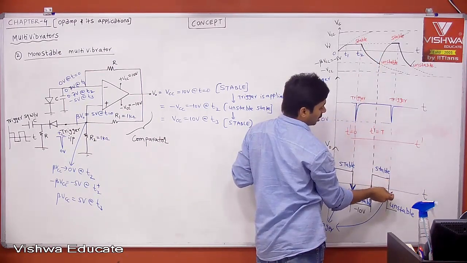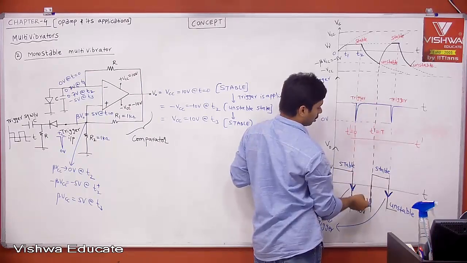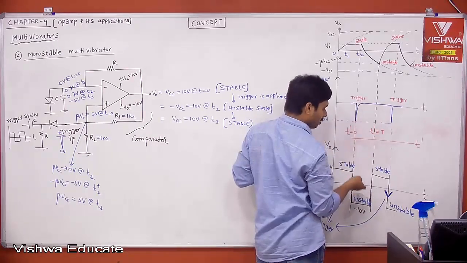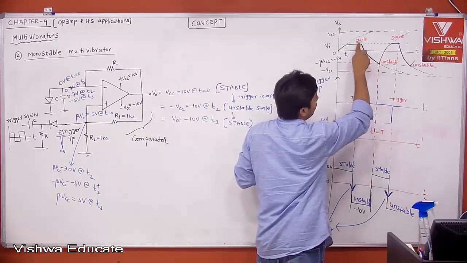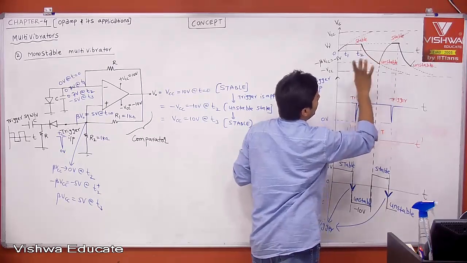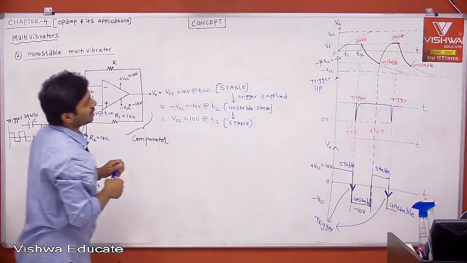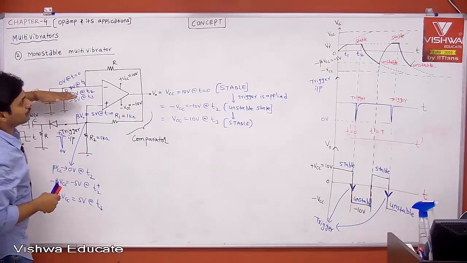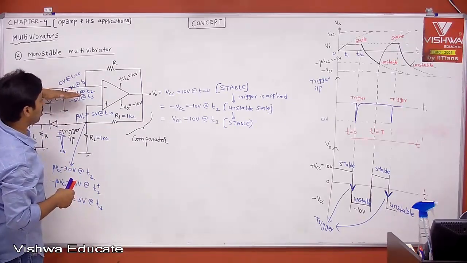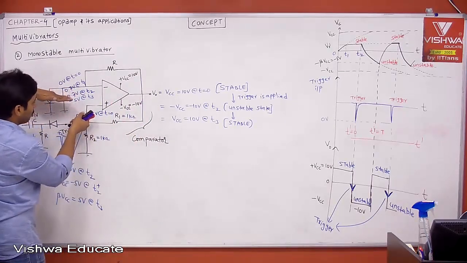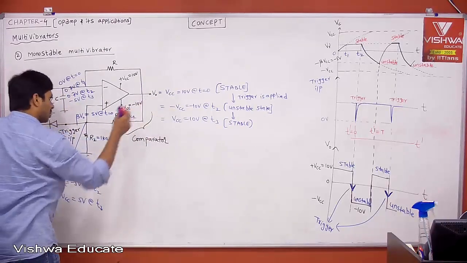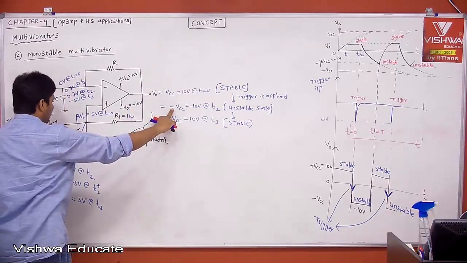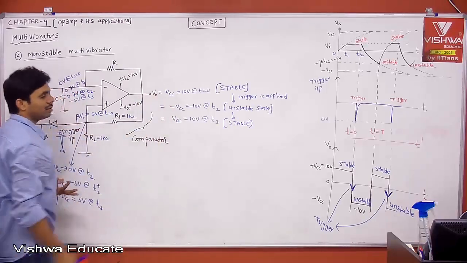The trigger is to change from 1 to 0, but it is already 0. When you apply a trigger in this mode, it will be 0 only. Therefore, it will not have any impact. Therefore, in this time, even if you apply a trigger, it doesn't matter. Why? Let us say your capacitor voltage is at, say, -4 and your output is 0. We are applying a trigger to change from 1 to 0, but the output is already at 0. When the output is at 0 and you apply a trigger, it doesn't matter because it is already at 0.